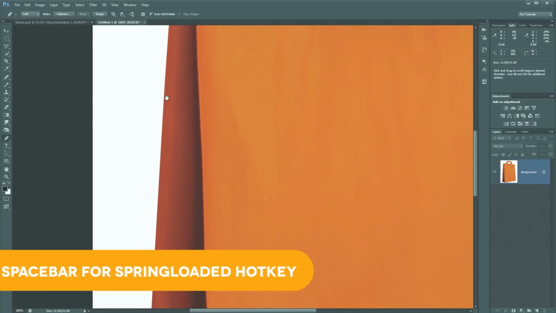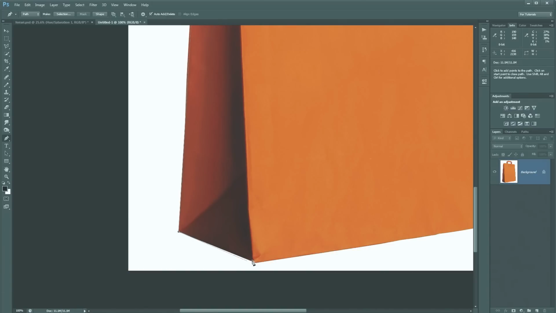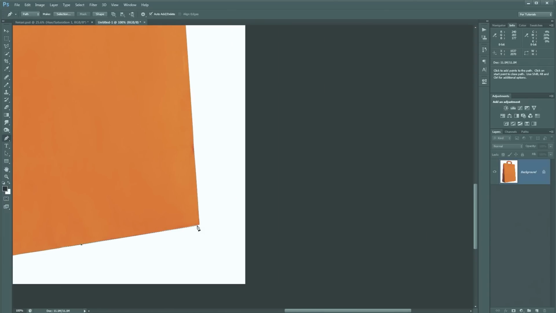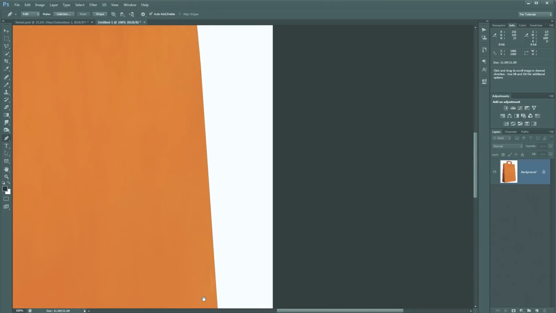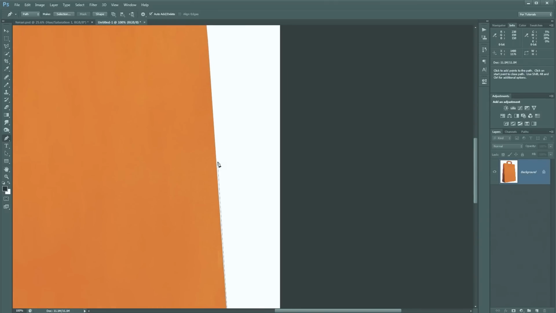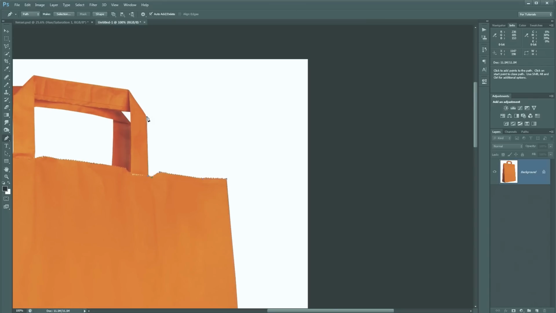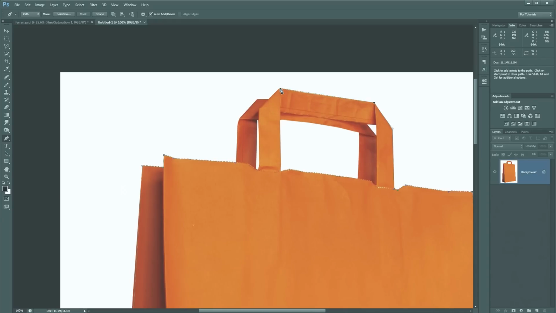I'm holding the space bar down now so I can drag. It's sort of a spring-loaded hotkey. I can drag all the way down to the bottom, click there, and then click here. There are a lot of straight edges, so this is actually a relatively easy shape to draw around. Typically, when you're using the pen tool, you want to use as few anchor points as possible. It just tends to make your paths a lot cleaner. I'm actually going to drop a point here in the middle, and then drop a point here at the top, point, a point, a point, and so on and so forth. And then what I'm going to do here is I'm just going to click to rejoin the path.